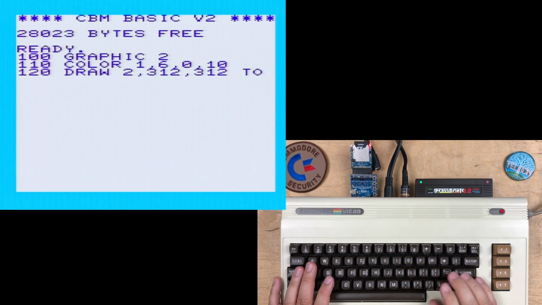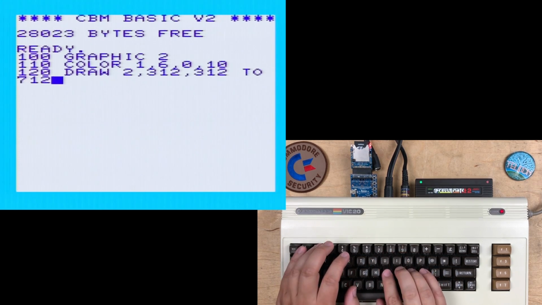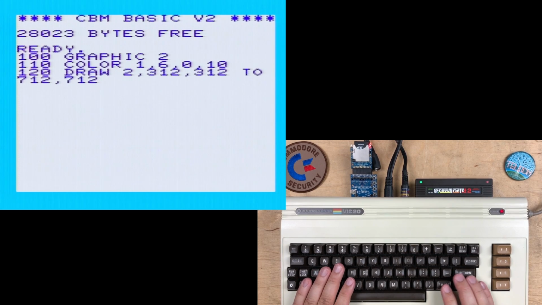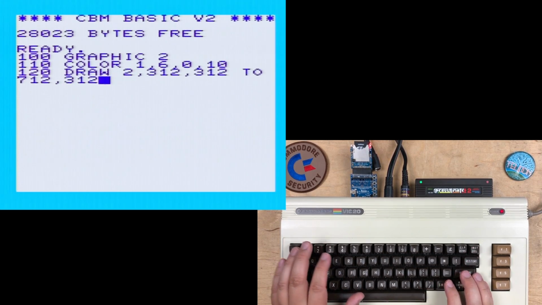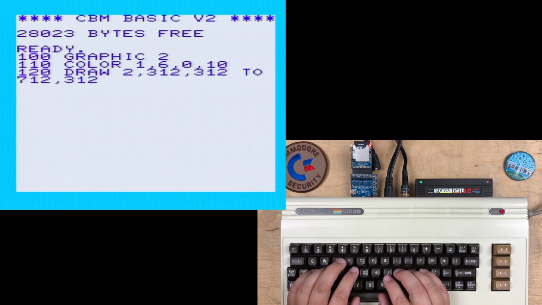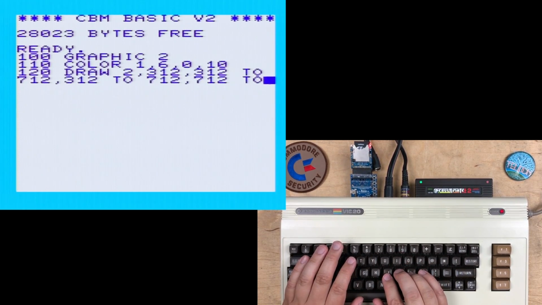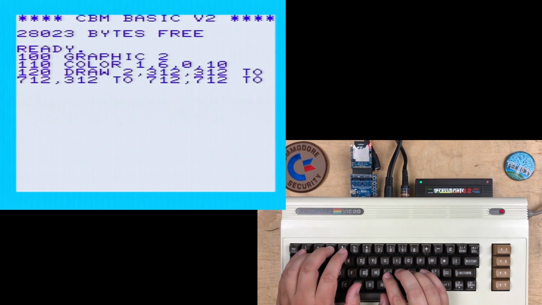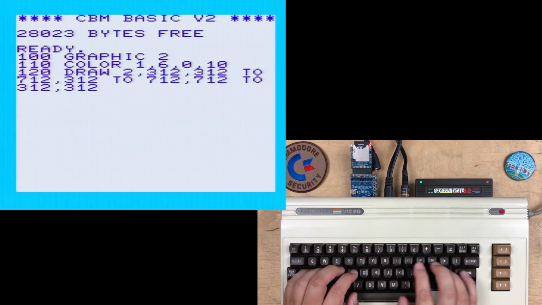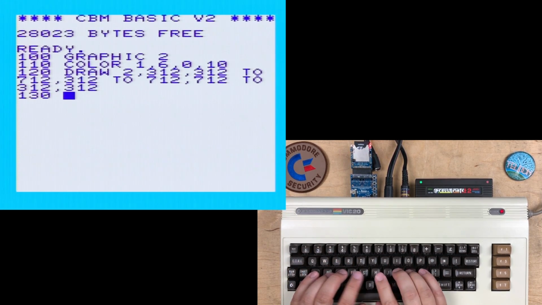But it used it. So kind of a weird choice they made back when. So anyway, you can string together from location 312, 312 to 712, 312 to 712, 712, just a bunch of lines, to 312, 312. Now it's just going to make a square.